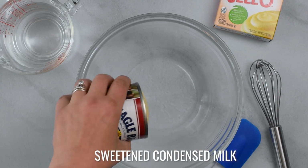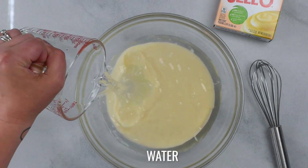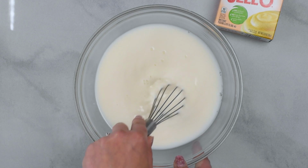Now let's get in the kitchen and make banana pudding. Start with one 14-ounce can of sweetened condensed milk. Make sure to use regular sweetened condensed milk, not low fat. Add 1.5 cups of ice cold water and whisk that until it's combined.